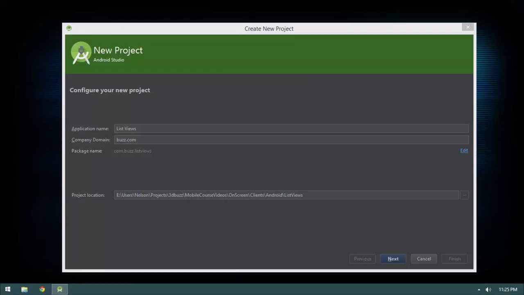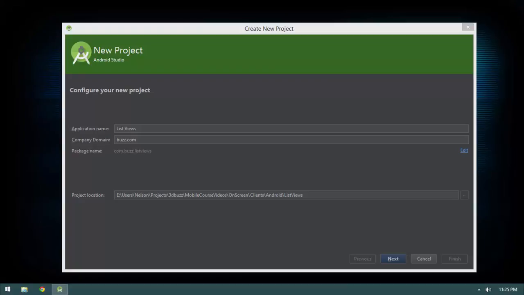In this video, we are going to talk about list views. List views are one of Android's more powerful and flexible controls that we have access to, but of course, like most things, that power and flexibility comes with some complexity. So I want to introduce you guys to pretty much just the basic gist of working with the list view in this video. So let's go ahead and get started.